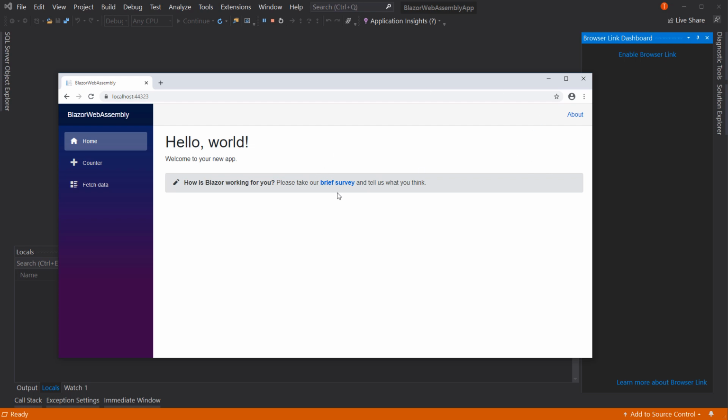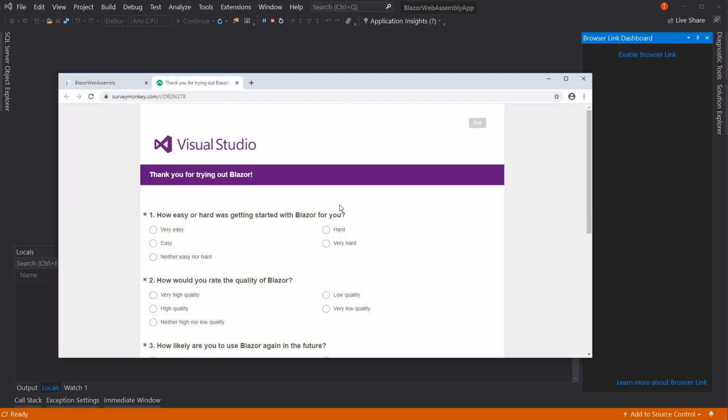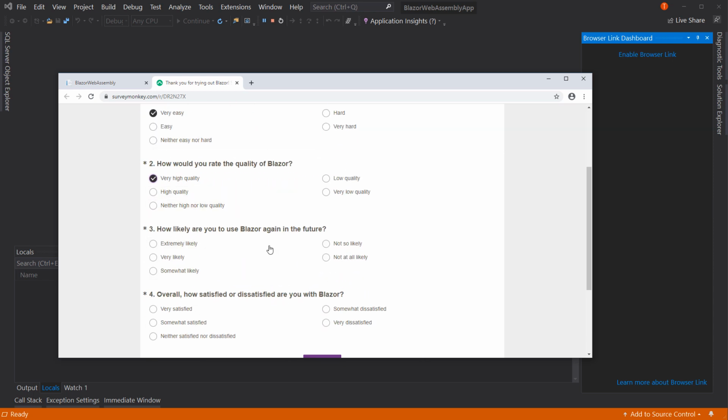So whenever you see a feedback option, take advantage of it. Communicate what your thoughts are if you have thoughts, okay? And I would encourage you, don't just use it for bad stuff. That's really discouraging. A lot of people, when it's good, just leave it alone. They're like, oh, whatever. But when it's bad, they're like, oh, this is horrible, and they actually tell a developer. Well, that's pretty discouraging if all you ever hear is how horrible your product is. So give them a chance. Be kind. Do a survey. If you like it, then tell them. Very easy. Very high quality. Give them actual feedback. Hopefully positive.